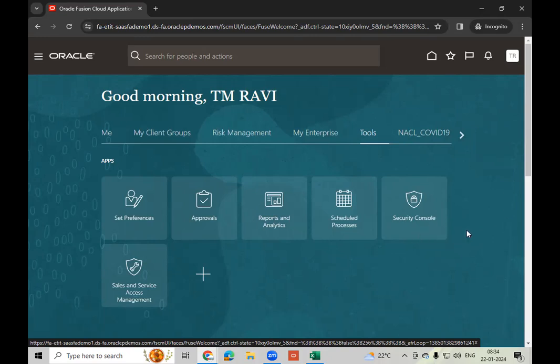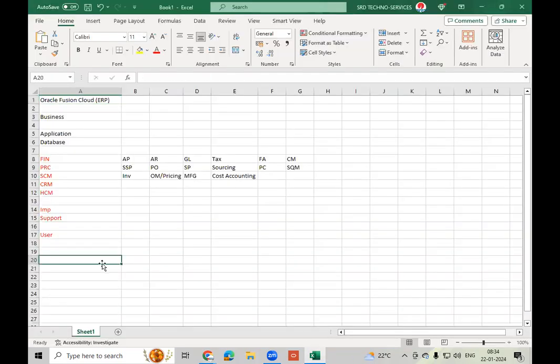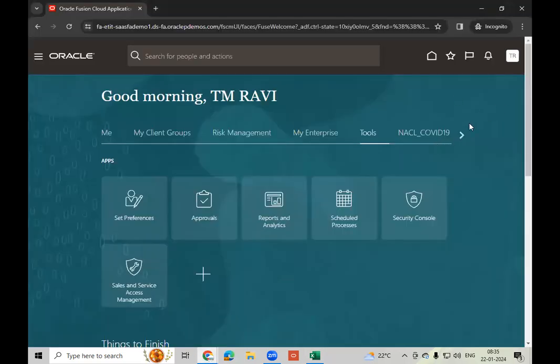Now, as an implementation consultant, I need access to another tool called FSM, Functional Setup Manager. We talked about some admin tool, but for business requirements I can configure the setups with this. The name is Functional Setup Manager, FSM. So will you have this access directly when you are provided user credentials? No, directly you will not have access to anything. If any access is required, you must assign the job role. Now assign job access for this FSM, Functional Setup Manager. When I want that access, I should again assign the job role.